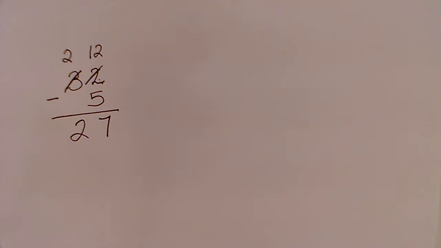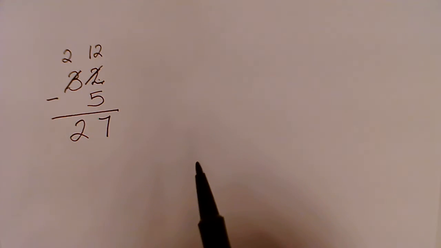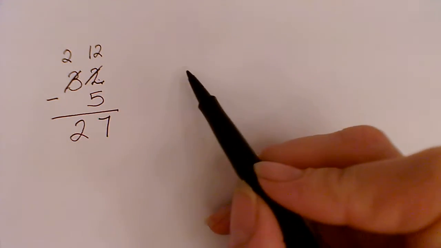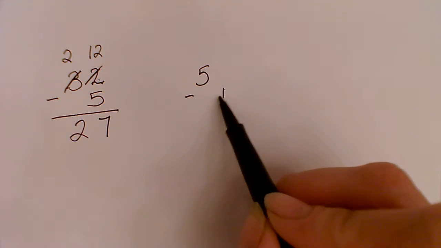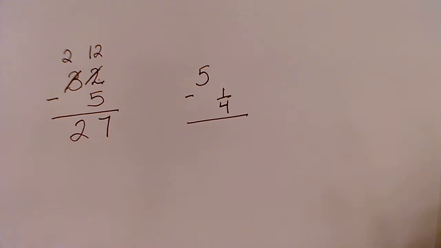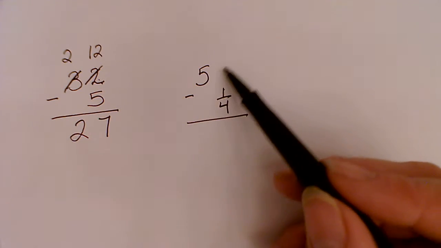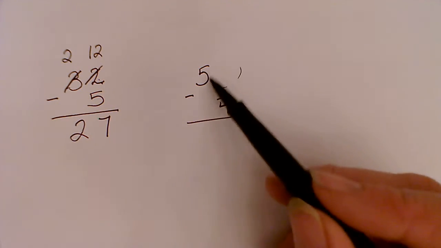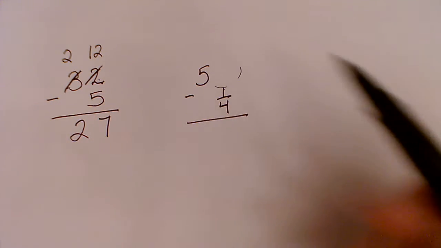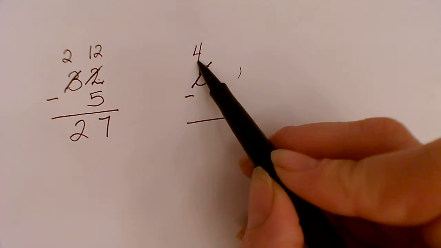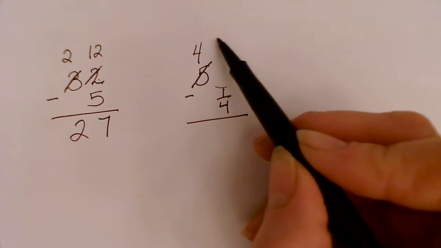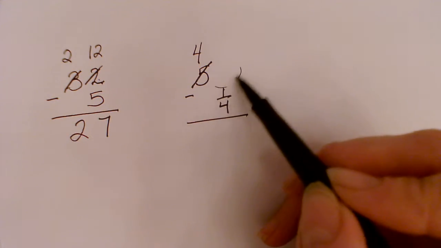Well, with fractions, we're kind of doing the same thing. And again, if this doesn't make sense, don't stress. But I know that this might help a few of you. So let's go back to that last problem where we were doing 5 minus 1/4. Well, if I want to subtract 1/4 from that, you can see I have no fraction over here. So another way that I could do this, I could rename this. And again, I could take that 5 and turn it into a 4. And then I'm going to move 1 over. And I'm going to decompose that 1 over here.